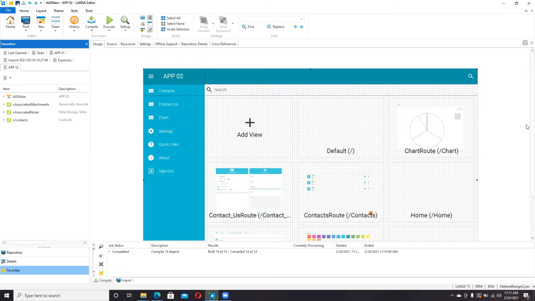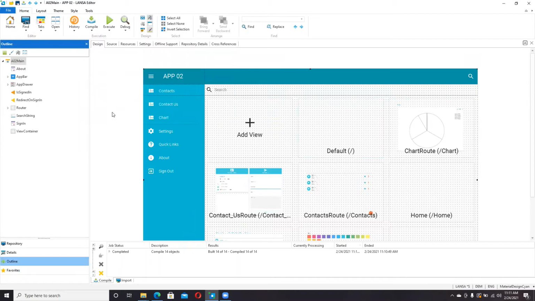Your other option to see how your routes are laid out and how they interact with one another is to look at your outline view. Here we have included the router. If you expand that, you're able to see all of the routes that you have within your application.